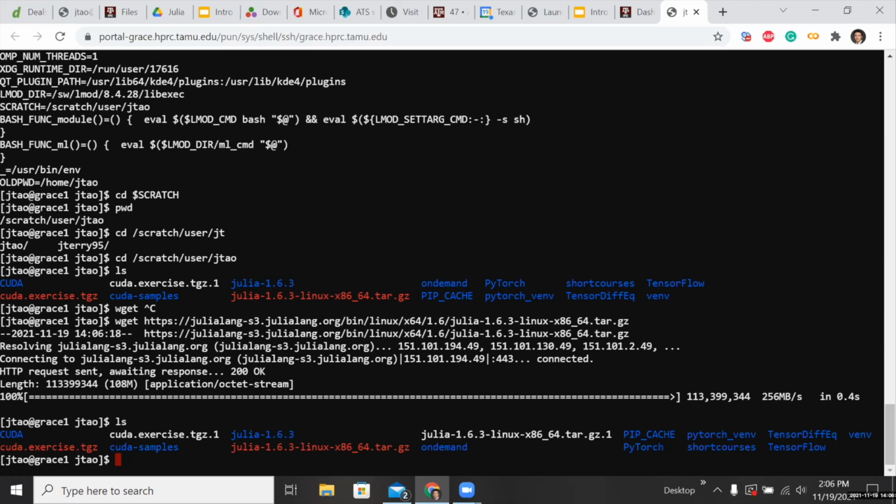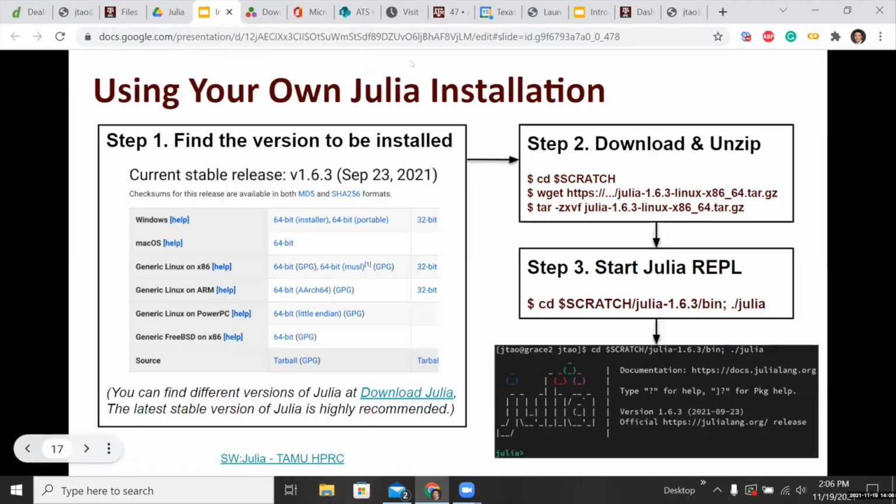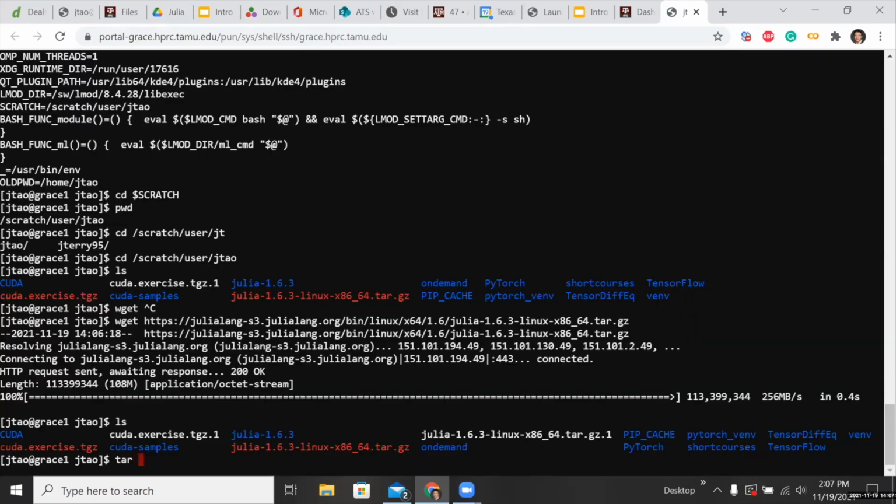So after you get this file, it's a gzip file downloaded. The next thing, if you go to the slides, it just asks you to unzip it. You can copy paste it, or you can type tar zxvf and then Julia, then use the tab key.